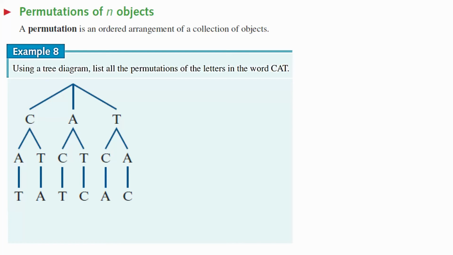So it's the same thing. If you chose C, you're only left with an A or a T. So if you chose an A, then you're only left with a T. So that's CAT. That's one way. Alright? Then you chose CT. If you chose T in the next one, then that means you only got A. But the point is, in the second option, you only have 2. So you had 3, you chose 1, there's only 2 left. Yeah? And if out of the 2, you chose 1 again, then there's only 1 left at the end.